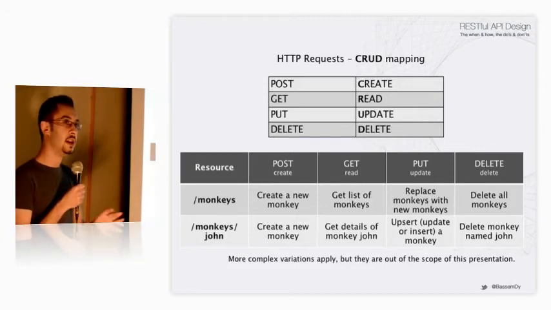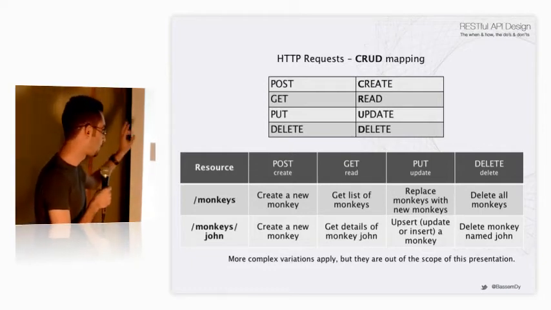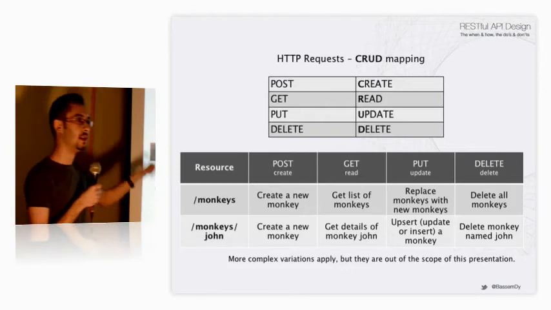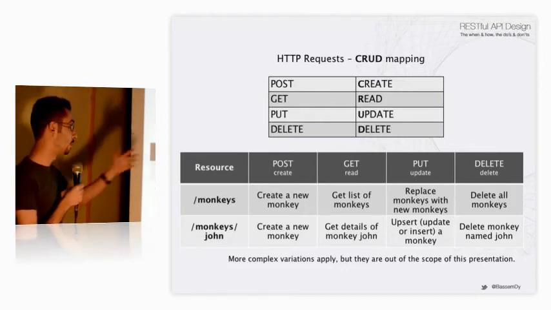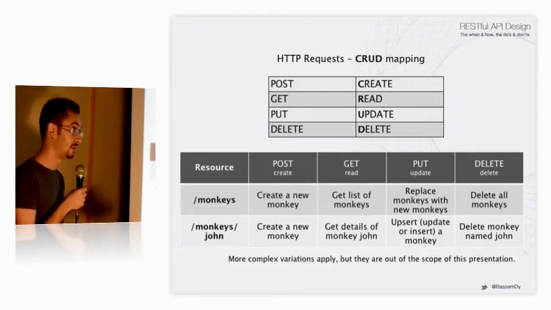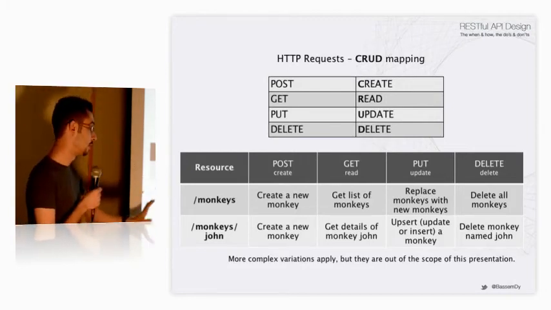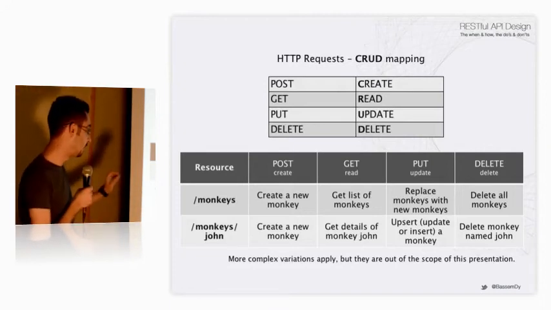Of course, in your design, you have to apply restrictions on which methods to service. Of course, not everyone is able to delete all your monkeys in your data store, so you have to apply some restrictions on that. Authentication also comes into play, but these are out of scope for this talk.